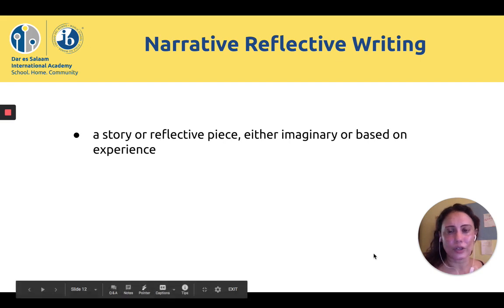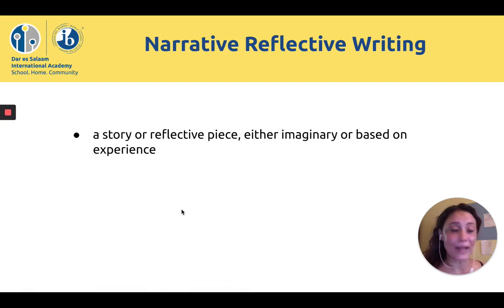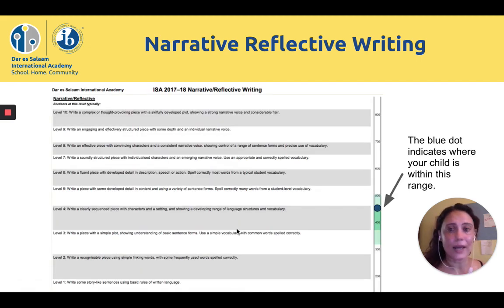The other sections that we have are narrative reflective writing, which is writing a story or reflective piece, either imaginary or based on experience, and of course interpreting that also looks the same, and you will also see text here that will explain what is being categorized in that area.